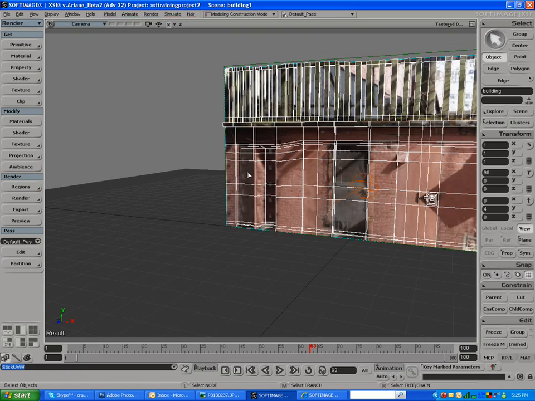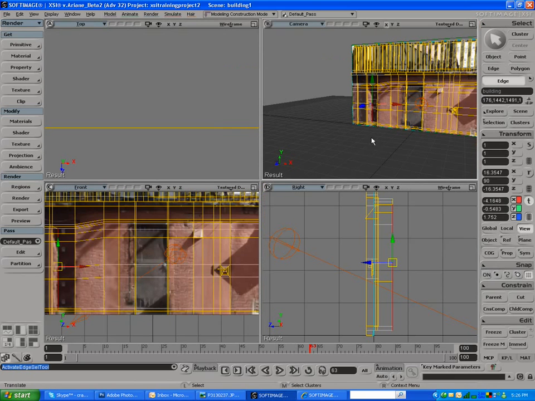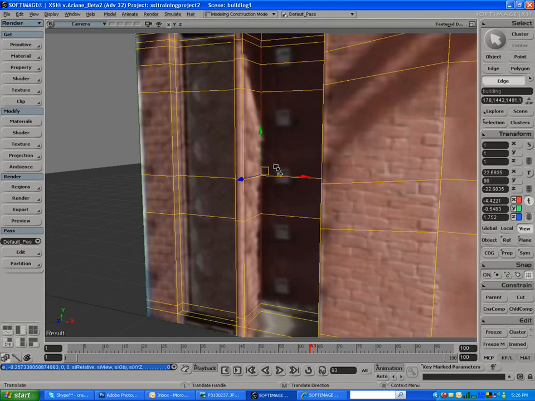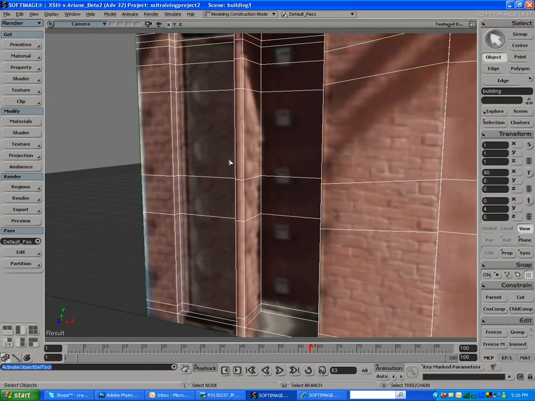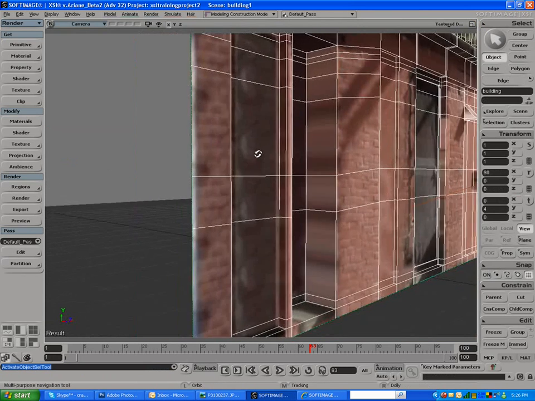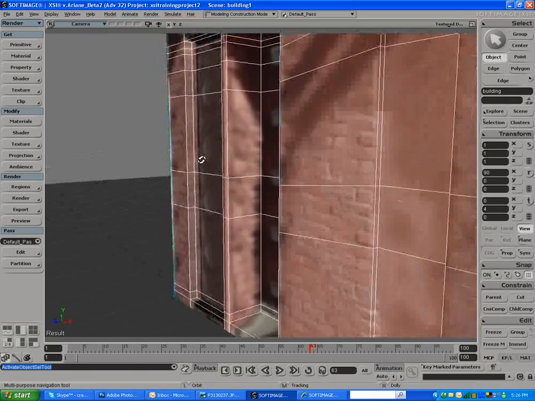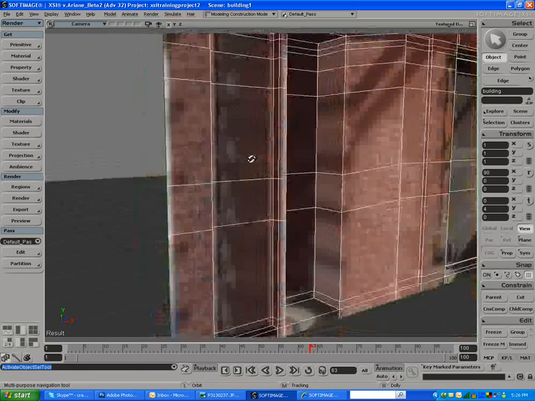Now the thing is, Swim will reproject all the time, so if we again move these edges back, that is now, as you can see, fixed. So that's one way of fixing some of the texture problem.